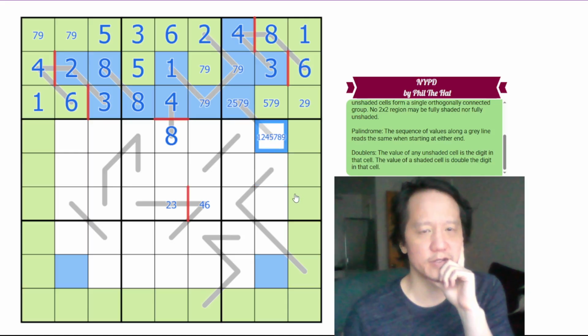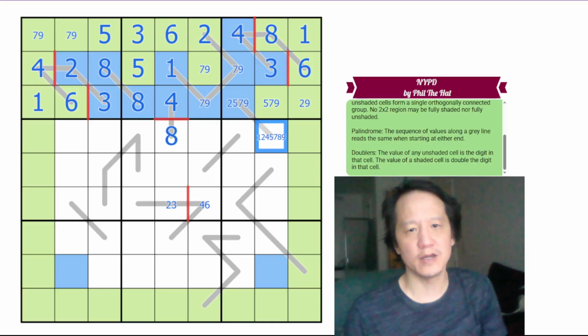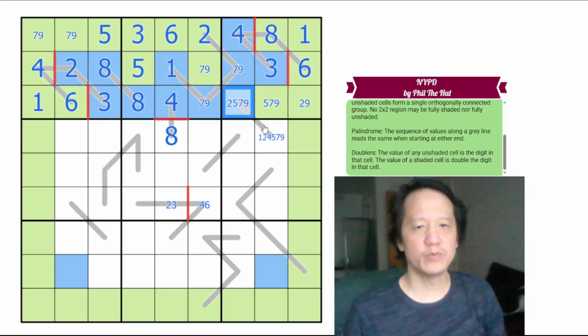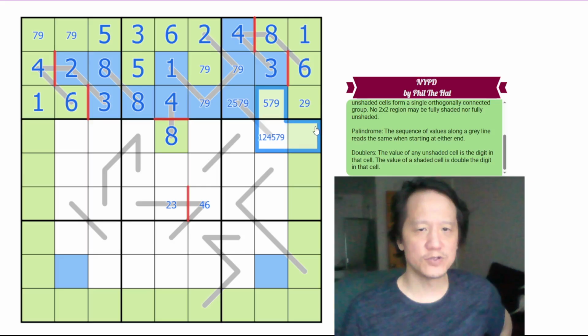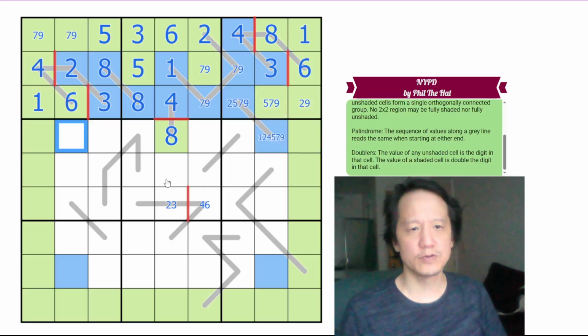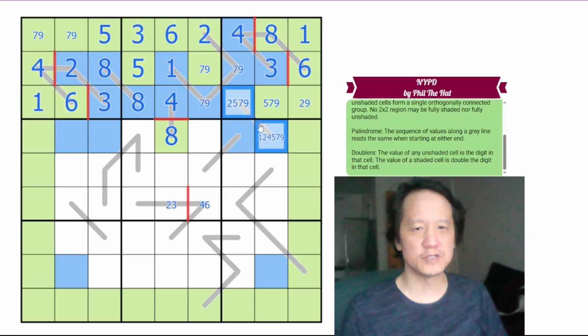This is doubled, but it still could be doubled here. This cannot be 8. It could be 1, 2, or 4 here still, so that's fine. This is green because it's its own value. This 2 by 2 area is green, so this must be blue. Same here. This must be blue. Deadly pattern, so this must be blue. Deadly pattern, this must be blue. So this is the same as this. Therefore, it cannot be 1 or 4. It's 2, 5, 7, 9.